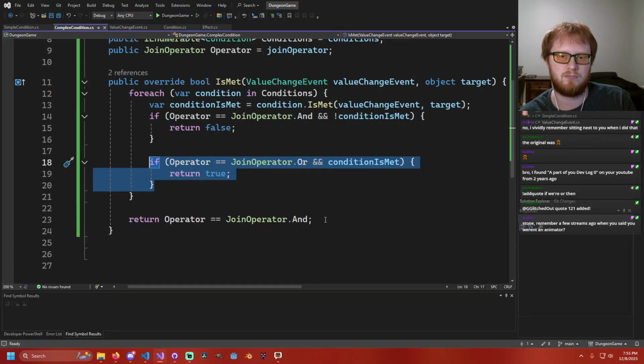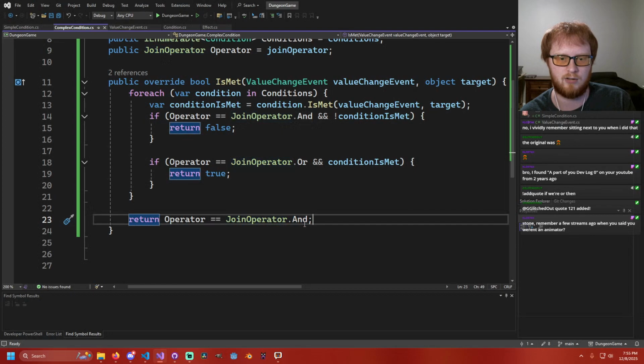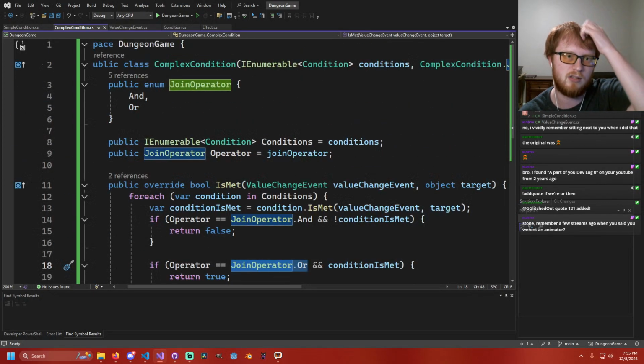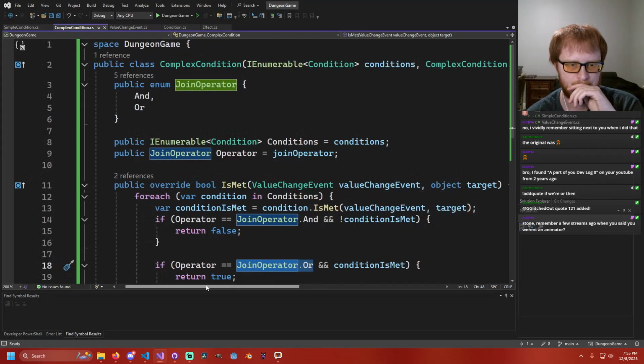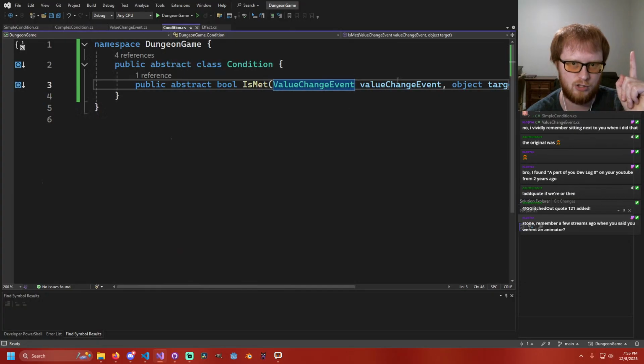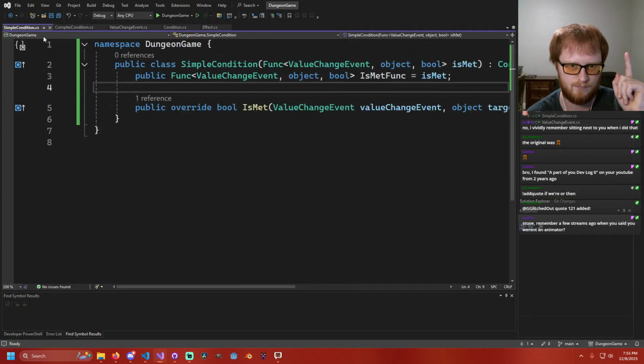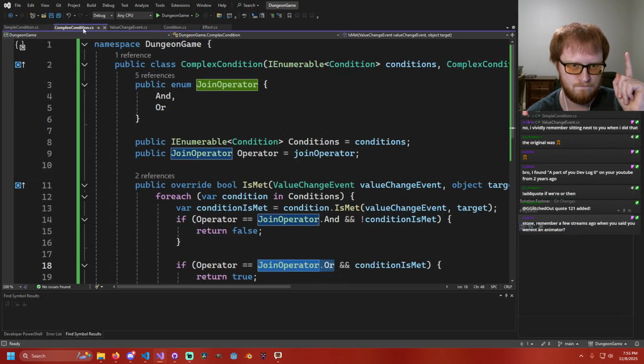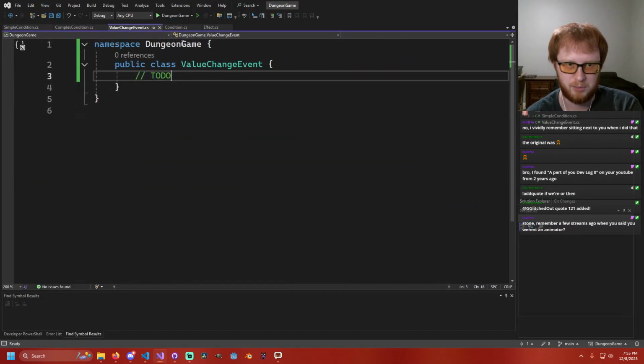And if we don't meet any of those conditions, then we just return true if we're trying to AND everything together, or false if we're trying to OR everything together. That's the idea, and that's why I made this condition thing into its own class. Everybody on the same page? Cool.